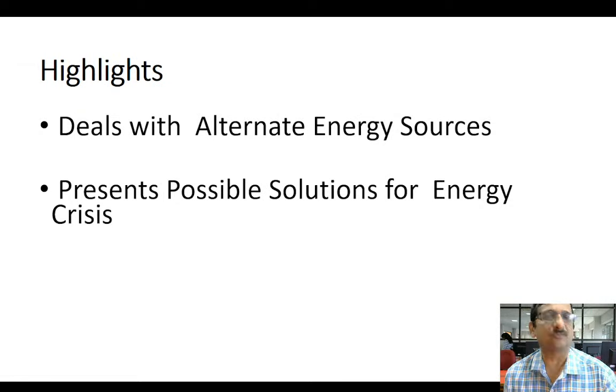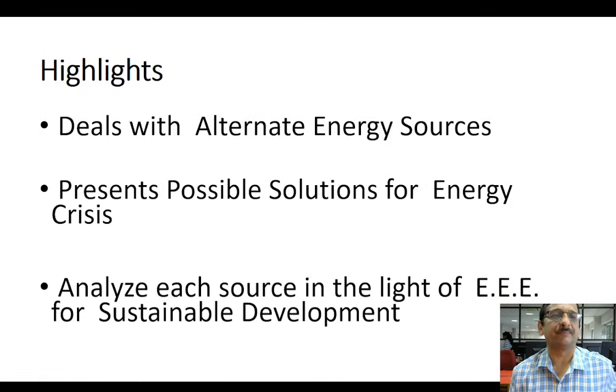Just recall any day when, due to load shedding or maintenance, even for 1 hour the electricity is not there, the whole day collapses. So what would be the case when the whole of the energy is finished? That is the energy crisis, and before that, what we need to act on is the possible solutions.